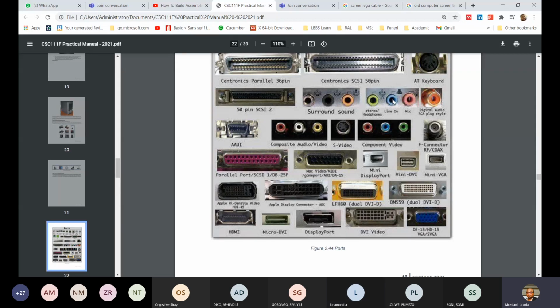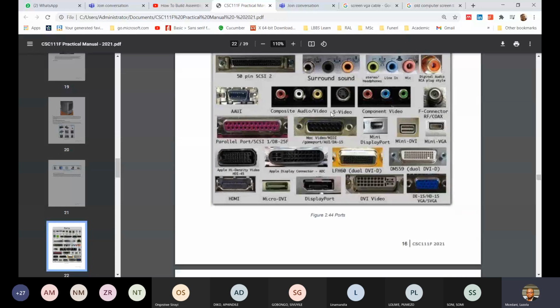So you connect the line in and then line out on this side. But don't worry about that, as long as you know that one is for headphones and this one for microphones. I'm sure that you already know about those. We won't discuss these ones, even though I'm sure that you know. And the S video is common, but I don't know any device that uses the S video.